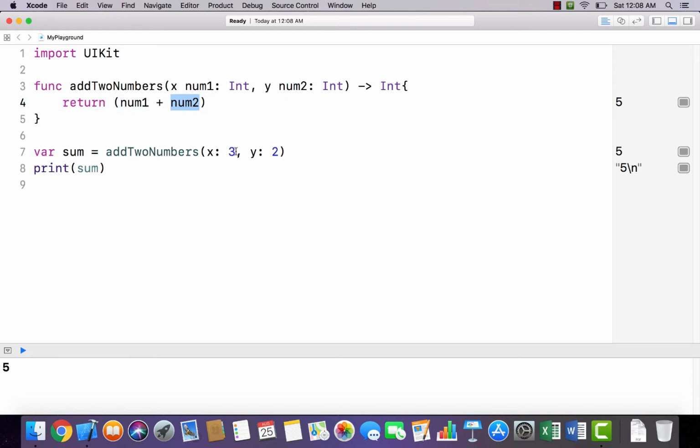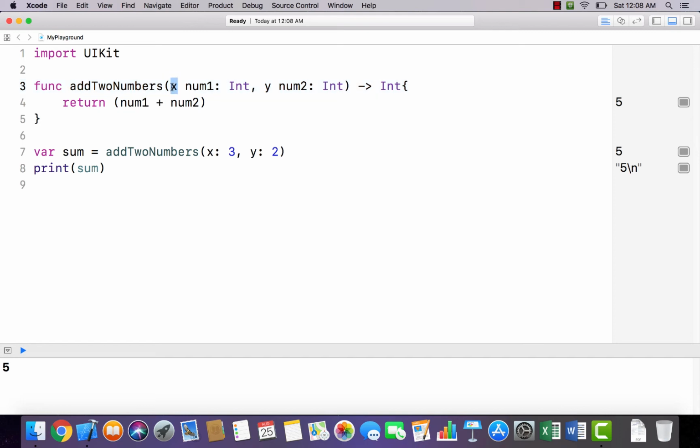So whatever value is assigned to x gets passed into the function assigned to x. Whatever value gets assigned to x also gets assigned to num1. Similarly, the number 2 would get passed into the variable y over here, and whatever value gets assigned to variable y will also get assigned to num2 and then assigned down there.